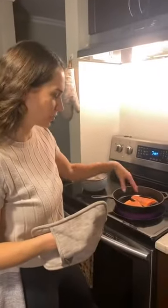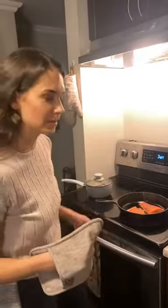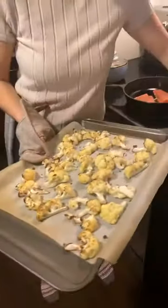So while that is slowly cooking, I'm not going to put the sauce on the salmon yet, because the tamari is going to dissolve in the heat, and I want it to caramelize a little bit. So I'm going to wait for it to cook through just a couple more minutes. But I am going to put some of the sauce on the cauliflower.